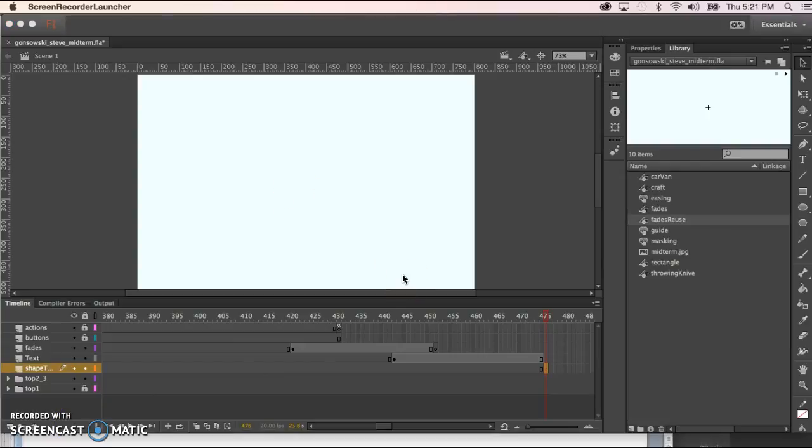So I put a lot of emphasis on making things into symbols and then animating them with classic tweening. And I 100% stick by that. It's the best, fastest, most reliable, and uses the least amount of computer resources. So commit this to memory. Shape tweening only as a last resort.